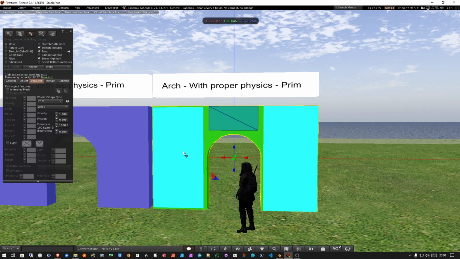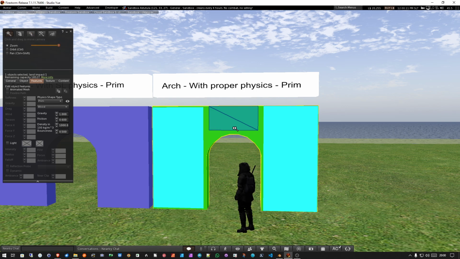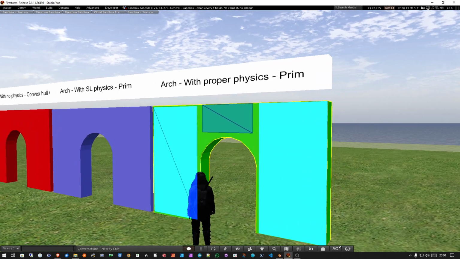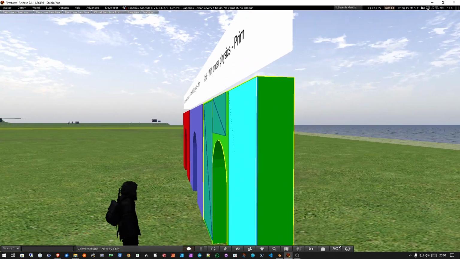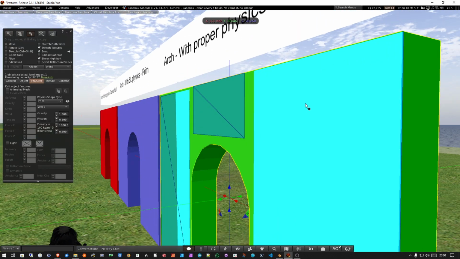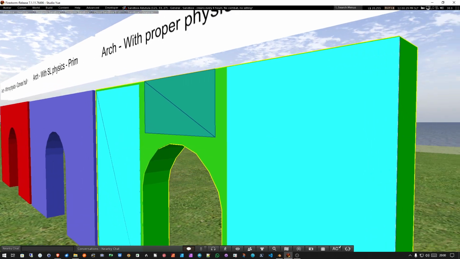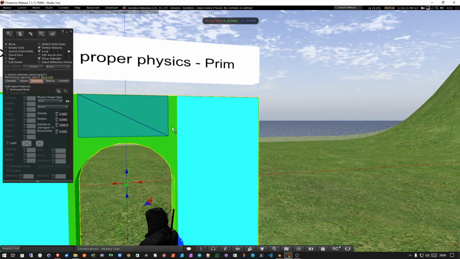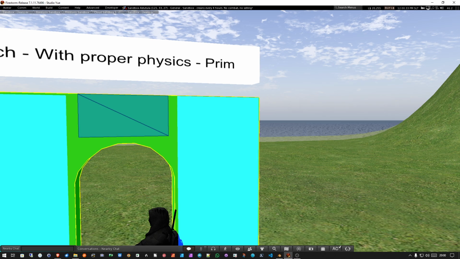So our correct and proper physics, now you can see the physics there, you see. So it's literally, although our physics model was on the inside of our mesh, Second Life calculates it out and says, okay, this is going to be on the surface, and it works because we've separated it, right?